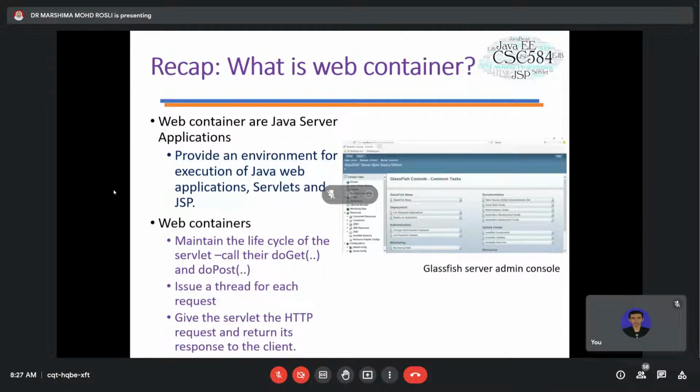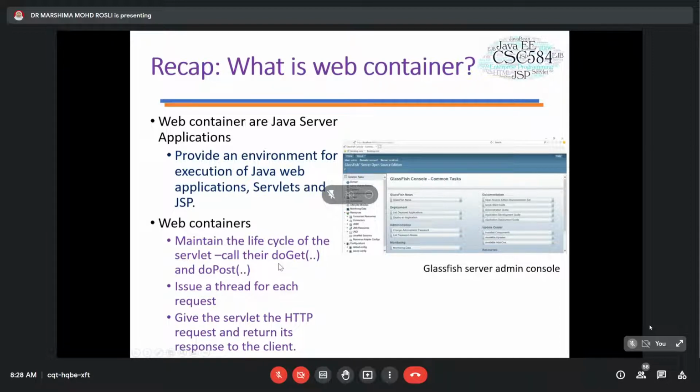Before we start this topic, let's recap a few things about the enterprise application. Previously we have learned web container, right? Web containers are basically Java server applications that provide an environment for execution of Java web applications, servlets, and also JSP. Web container maintains the life cycle of the servlet. It helps to call the doGet and doPost methods that reside in the servlet and also JSP.